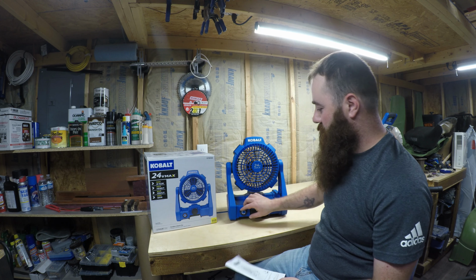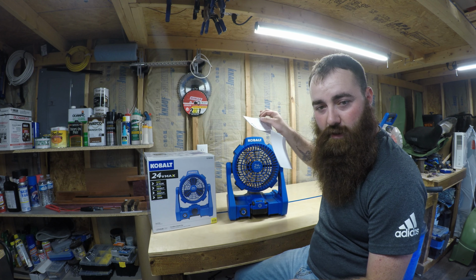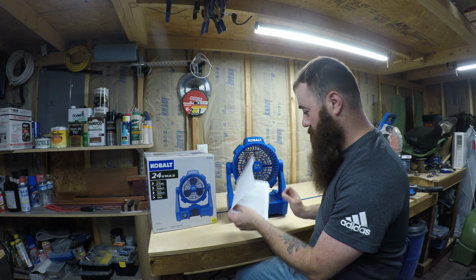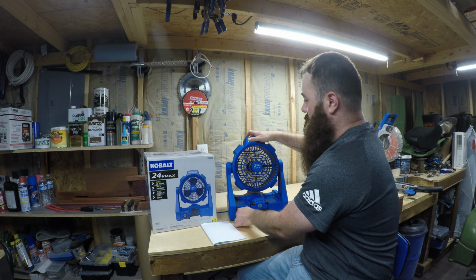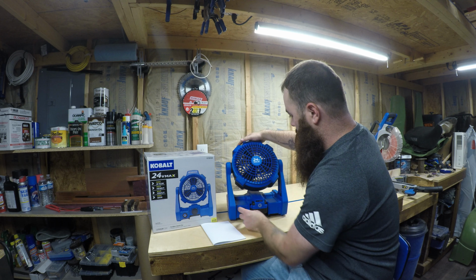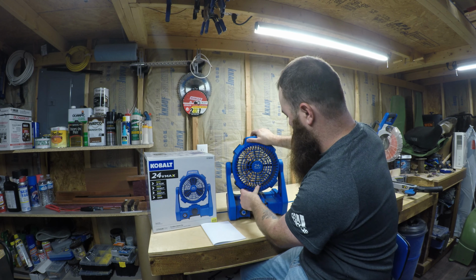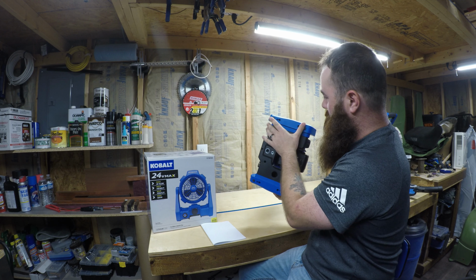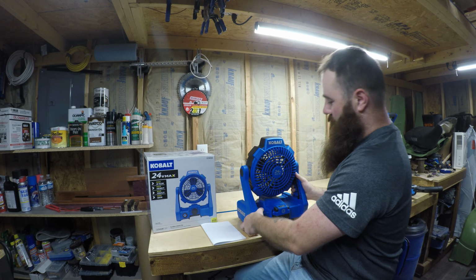You have a variable speed dial here, and it moves a lot of air. I am super impressed with it. You can change the direction of the fan just by pushing on it, and you can spin it almost all the way around to the other side. It's got a nice firm base with these rubber feet, and it stays put.